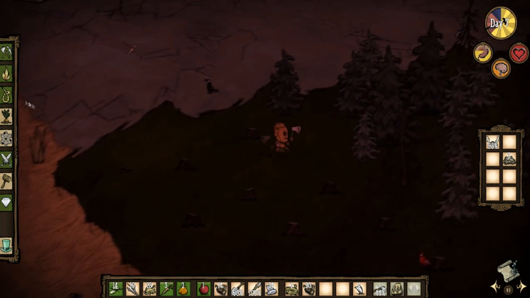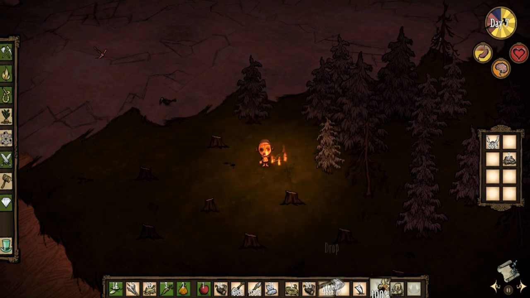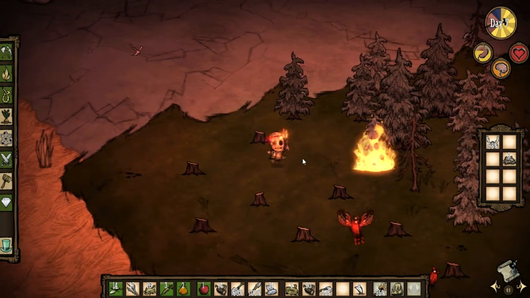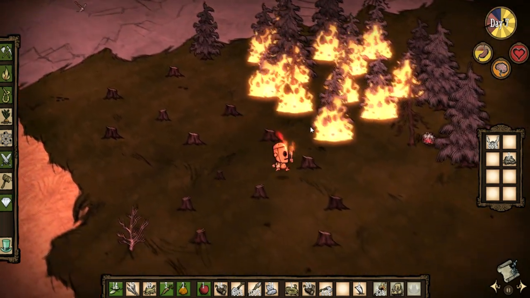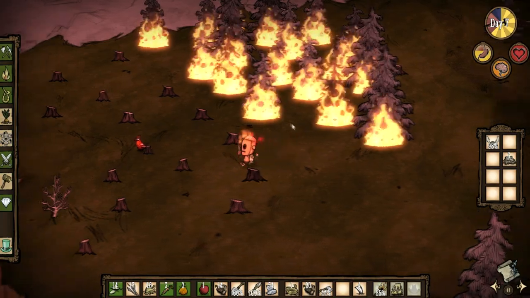So let's grab ourselves a torch now, and once we have a torch, we're going to set the rest of this on fire, which may or may not be a good idea. And there we go. And we got to get the hell away as quickly as possible because it will burn us, and it looks like we're setting spiders on fire, so spider burning bright.